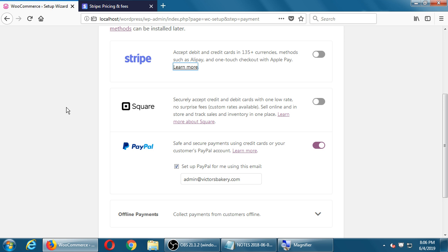But in this route of using a WordPress-powered website with WooCommerce, it doesn't seem like Venmo is an option at the moment. I don't doubt that eventually they will integrate it because Venmo is becoming very popular. Square, years ago, like in 2012, that was a twinkle in their eye. And it was like, that's going to fail. Who's going to take on Visa and all of them? And it's still around, and it's worth billions because it did get into this marketplace. Venmo, most likely, too. But at the moment, it doesn't seem to be an option.